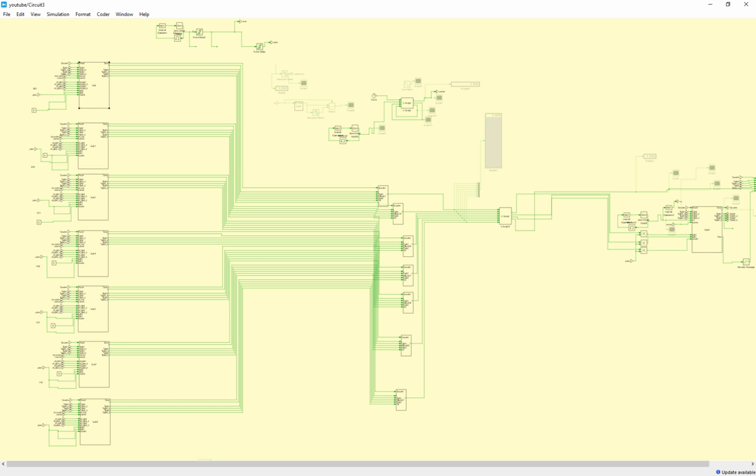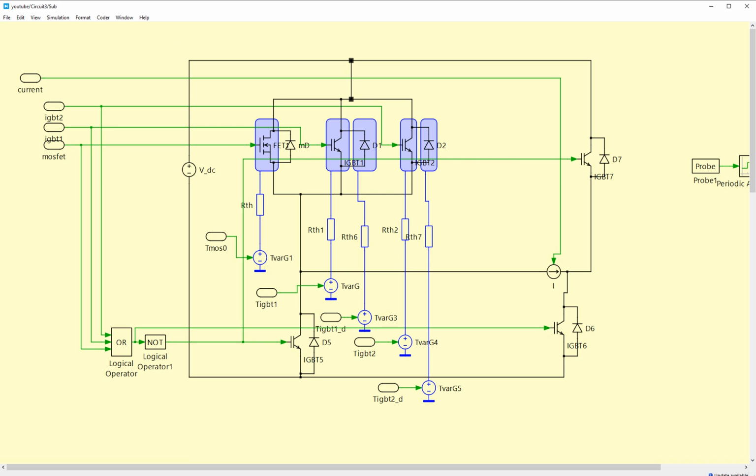I'm not going to go into the details of the whole simulation because the purpose of this video is just to show how to do these kinds of things in Plecs. For example, if I click on this block up here, this is one scenario. We have the devices here, a MOSFET and 2 IGBTs with their diodes, and the current is given from outside because the current is something that you can measure. This is the phase current, for example, for phase A, B, or C. This is the phase current you measure, and you want to pass this current through these devices.